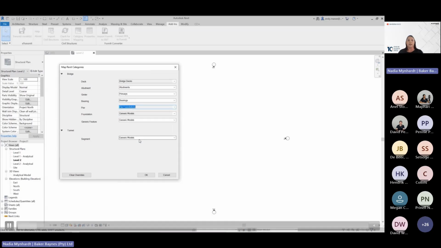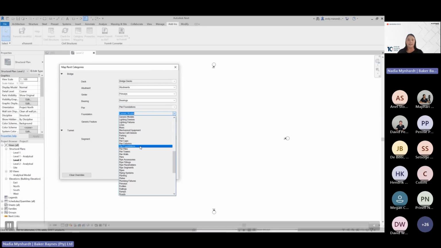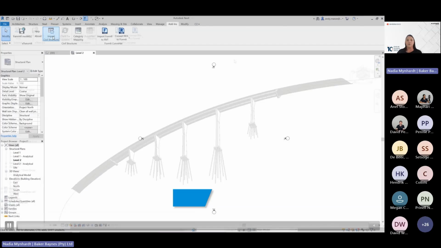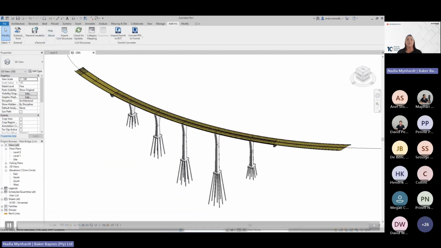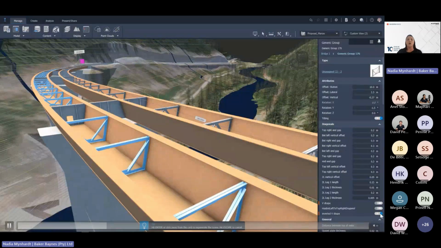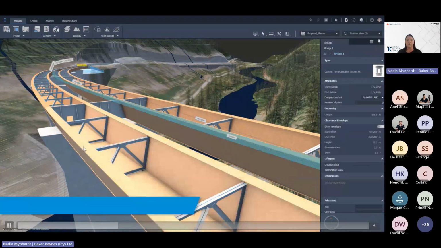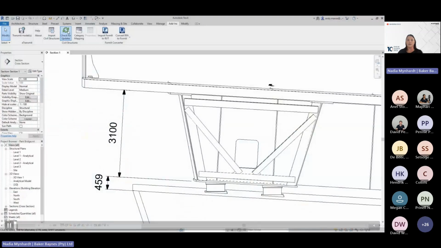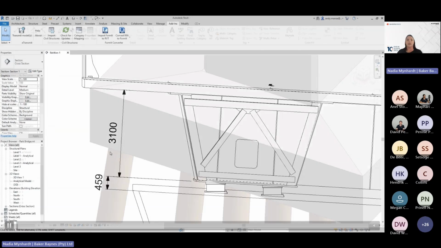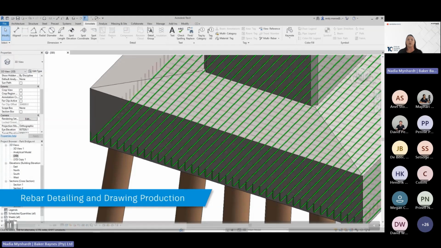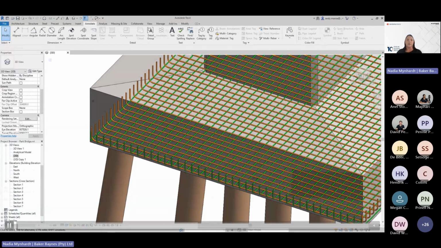So the bridge structure, as I mentioned, in Infraworks can be published quite easily to your Revit at any time. And what it will do is, the very first time you actually open it, it will run a category mapping feature. So it will ask you, this part that was in Infraworks, which category within Revit do I need to map it to? And when changes do happen again within your Infraworks model, because remember, we always update the Infraworks model, then those changes will be reflected in your Revit as well. And if there are changes, you can actually add a note in your Infraworks model and say, this was the change that was made.